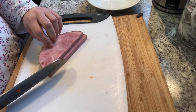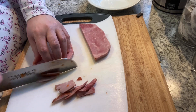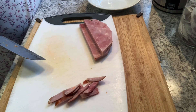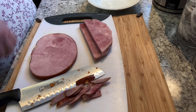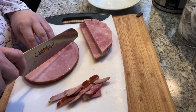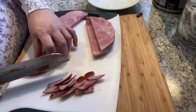Here we have our ham steak. We didn't have a ham bone today, so we're going to use a couple of ham steaks that you can buy at the grocery store, or leftover ham if you happen to have any. I'm just taking the rind off the ends — it is edible, I just don't like the texture of it. Then you put the ham slices on top of each other and slice into little cubes, similar in size to the turnip and the carrots. The ham does add an awful lot of flavor to the soup.